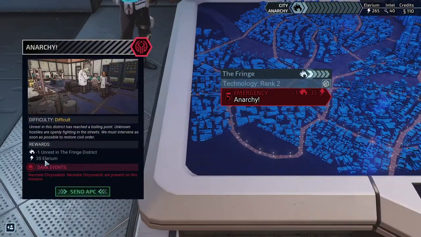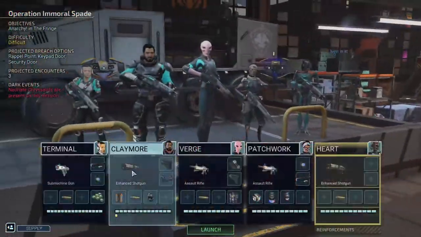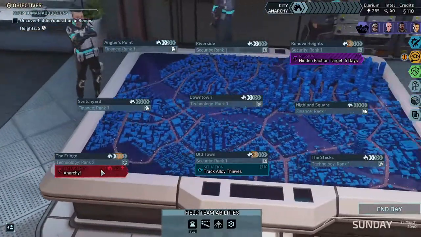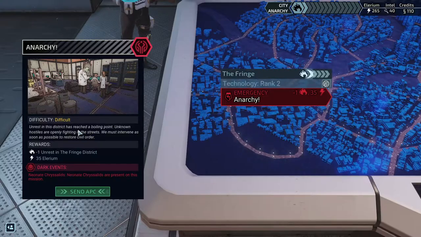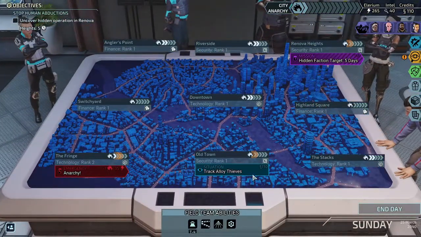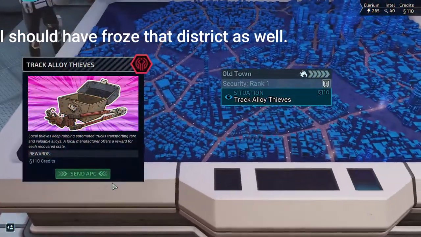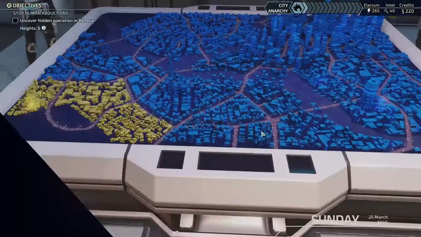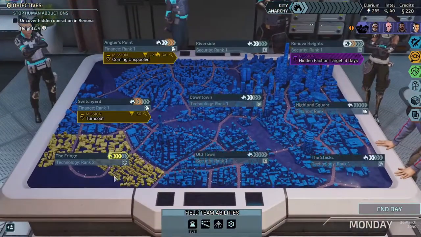And this will bring down District Unrest by 1, and give us 35 Illyrium. I don't know what happens if we don't do these ones, though. What does it say? It's going to be difficult. I want to see what happens if we don't do that one. This is going to go up by 2 if we don't do it. But I do want this money instead. So now what's happening? Okay, it just goes away.